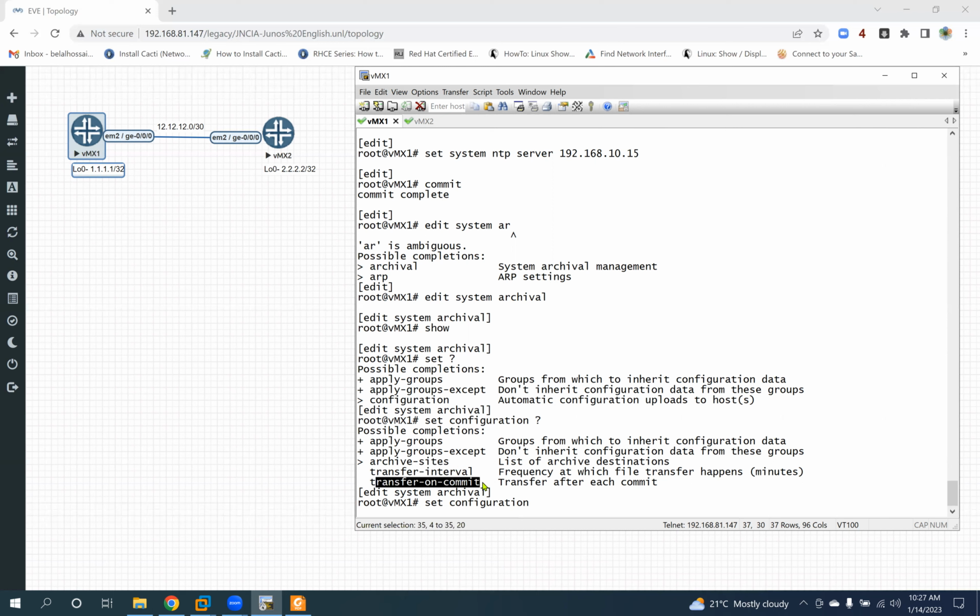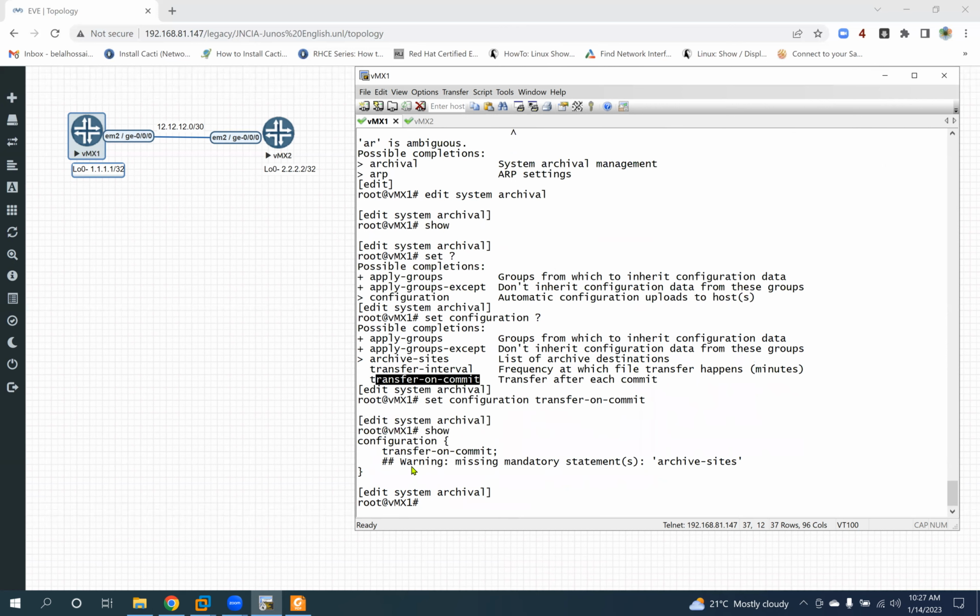But transfer on commit is very accurate. If anything changes, you place the commit command, so every committed configuration file goes to the server. That is very secure, actually. So I choose transfer on commit here.